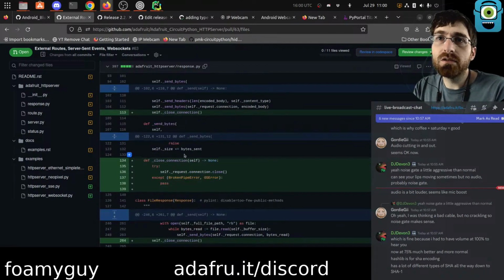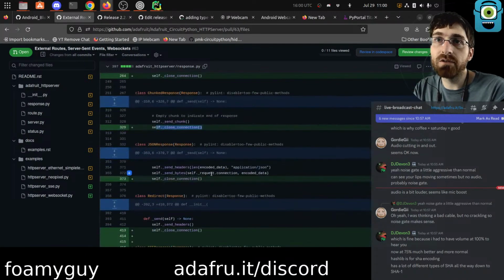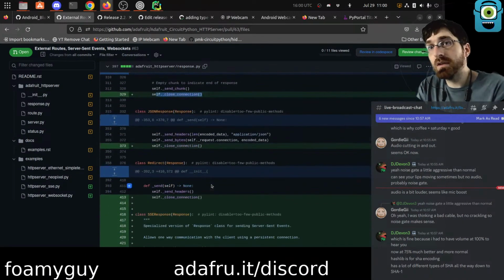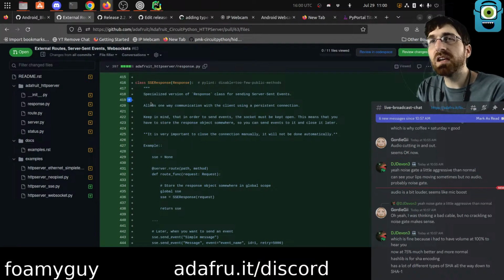Closing the connection for the file response. It's going to be for all the response types, right? Like all these different extending responses are now going to have a closed connection, except for the new ones, because they keep the connection open. How does that work, though?